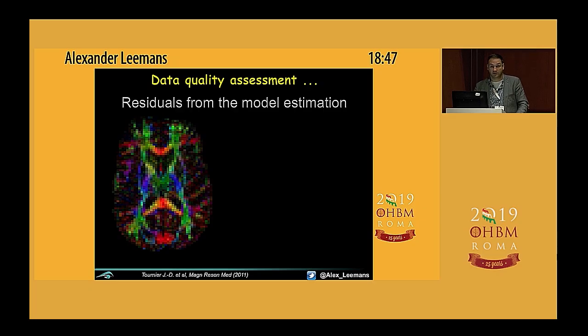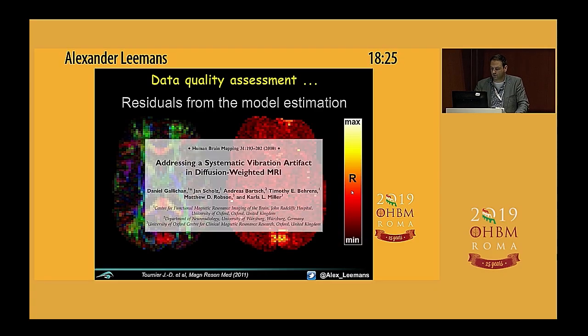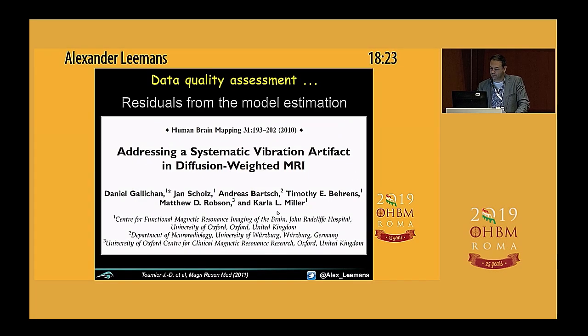So let's go back to this guy, where you have this kind of blob here. So how would the residual map look like? Well, there you go. You see this kind of light bulb effect. You clearly see an area here where it's quite high. So in this case, it was a vibration artifact causing this kind of pseudo high anisotropic region showing left-right connections. To correct for that, I'll refer to a nice paper from FMRIB lab by Karla Miller, basically including a covariate to take into account this vibration artifact.